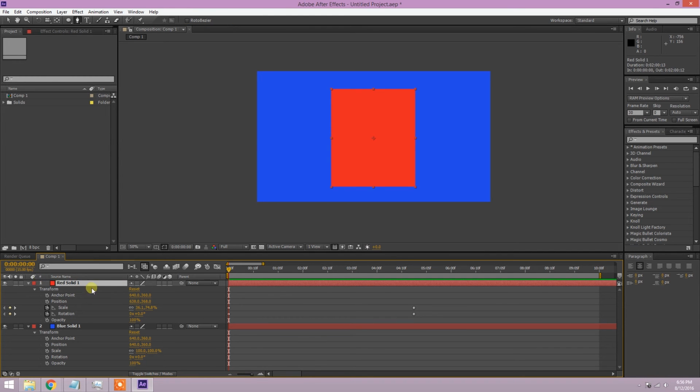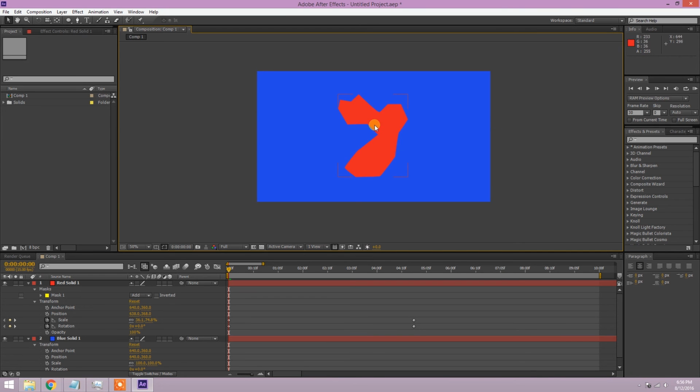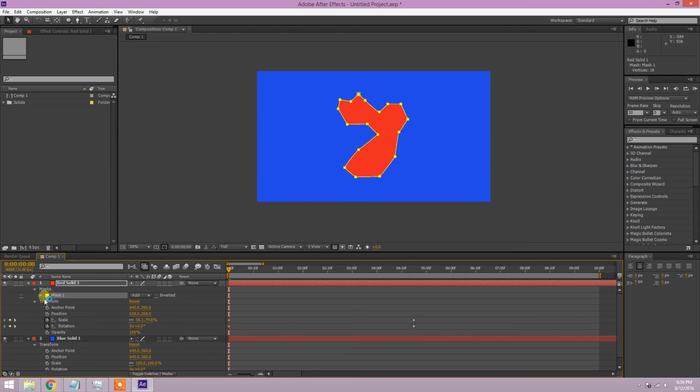Make sure you're selecting a layer in here. In this case, we're selecting the red one. And then just start clicking around like this. I'm just making a weird shape right now. Bam. Okay, so I just made this freaky shape. This isn't even a shape thing. I don't know what this is. It's a very bad Y or something. And basically, you can make that with this mask tool.